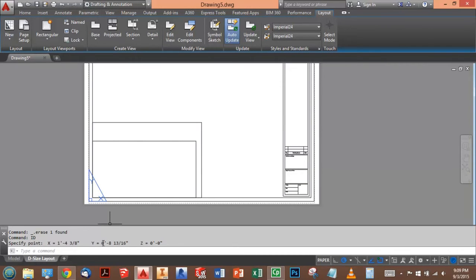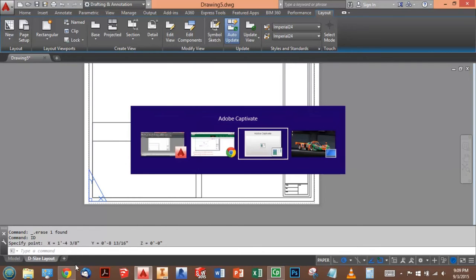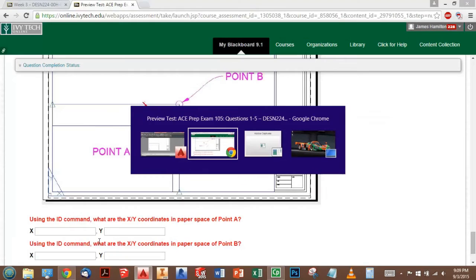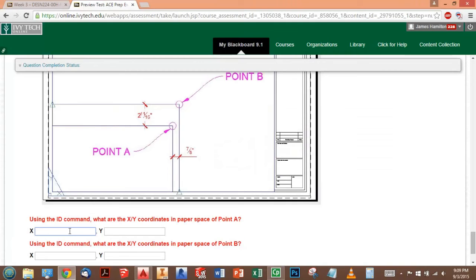Make sure you key in the whole thing, so key in the 0 feet also. This is one you might want to jot down on a piece of paper and then jump back and forth. So I'm going to say 1 foot dash 4 space 3/8 inches. And my Y coordinate is 0 feet dash 8 inches and 13/16.